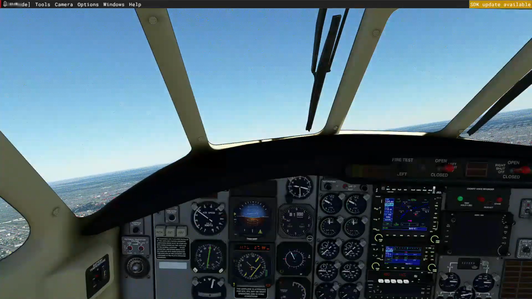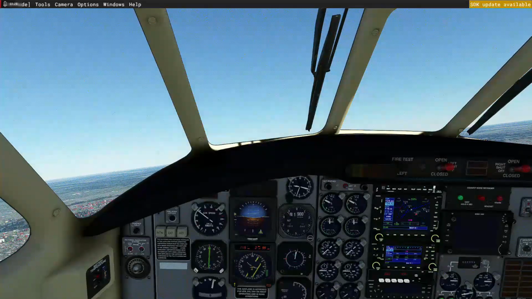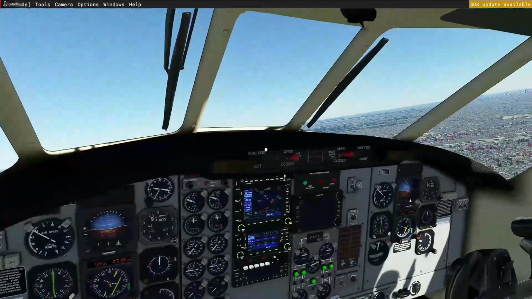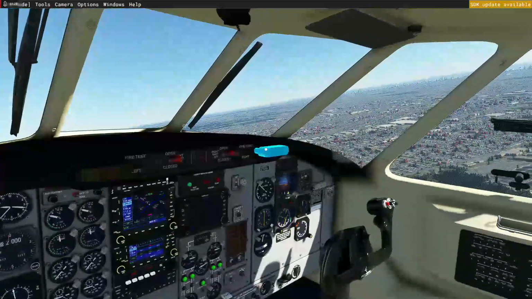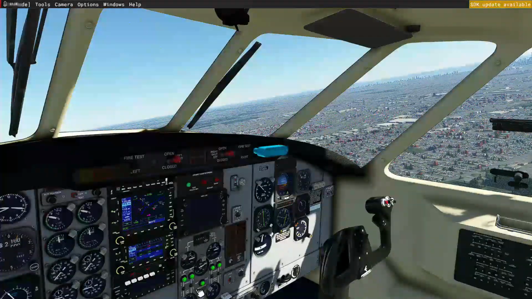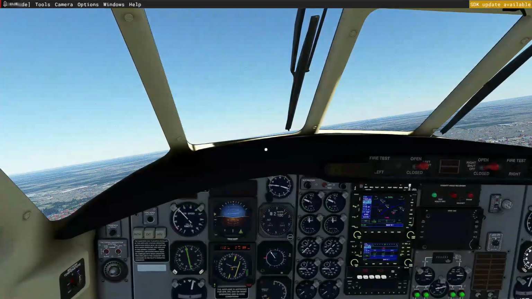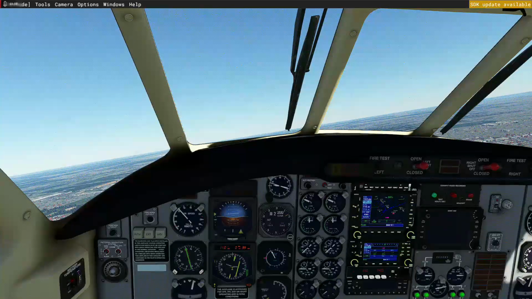Right, I'm going to use my trim just to try and keep the plane steady as we climb out. I don't want to go too high. I don't want to be up, you know, 4,000 feet. We're here to see the scenery. So I'll use my trim just to sort of keep it around about here. Would be quite nice, so we can really eyeball those beautiful big skyscrapers and buildings over there in the business district.